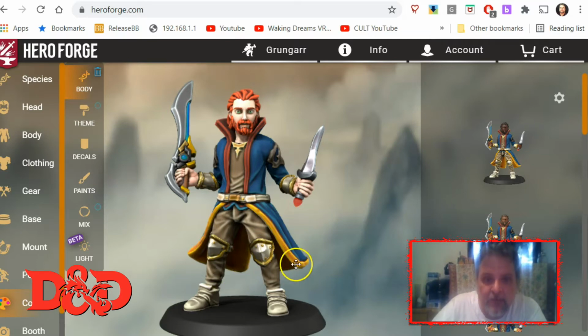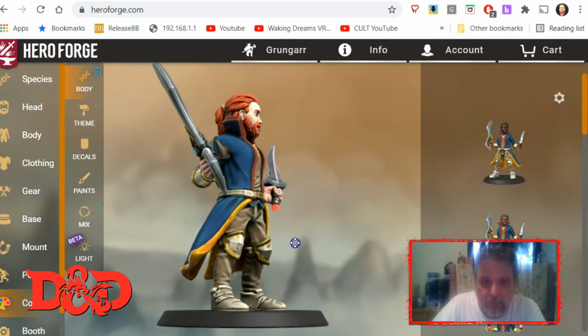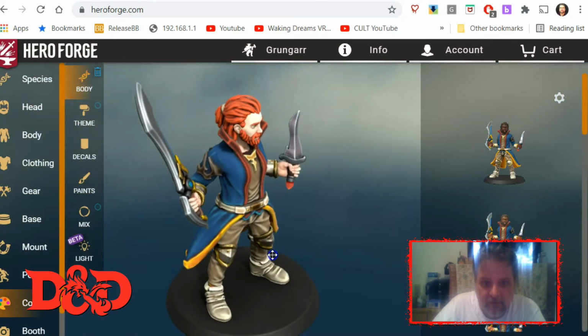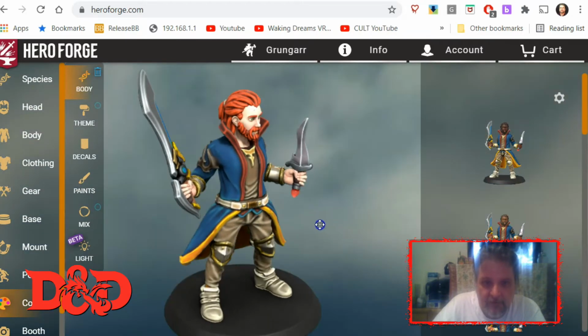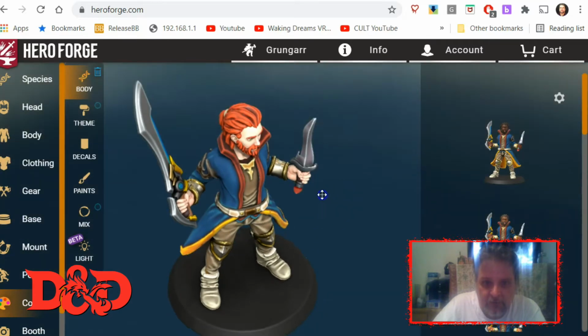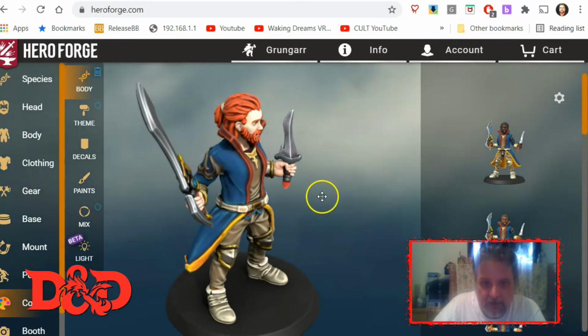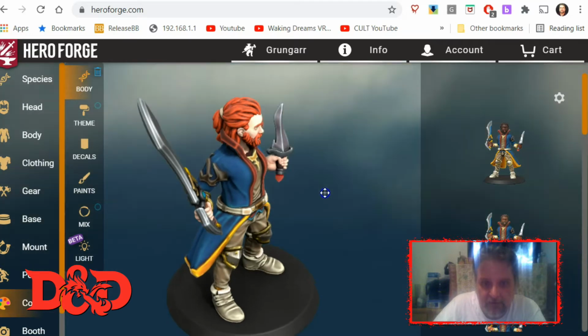That is, how do we make this an isometric token? Let's just turn his body a little bit. So you can do turning. And now the idea is to show him from just above so that you're looking down on the table.